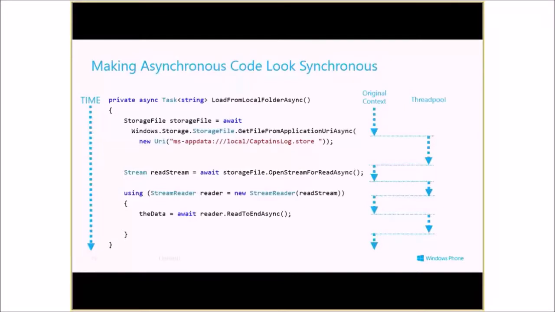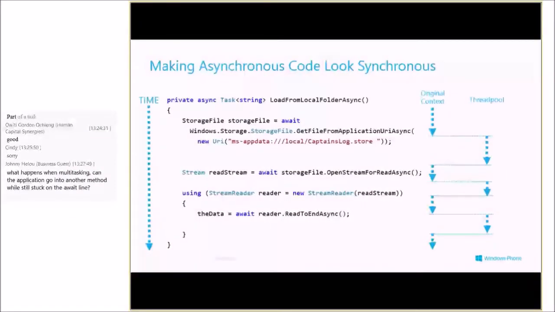So the suspension of an async method at an await expression does not constitute an exit from the method. We're not exiting the method, and the finally blocks don't run. The marked async method can itself be awaited by a method that calls it, so you can chain async and await. An async method typically contains one or more occurrences of an await operator, as you can see in the example here. But the absence of an await expression does not cause a compiler error, by the way. So if you don't have an await, that's okay. And we'll talk about when you can use await and when you cannot use await for asynchronous methods.